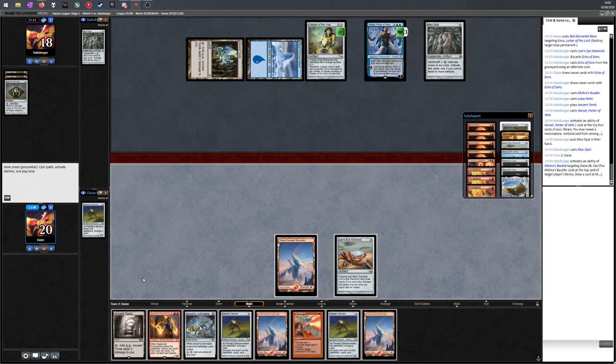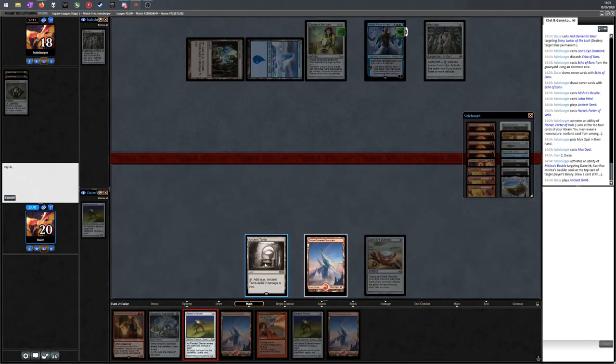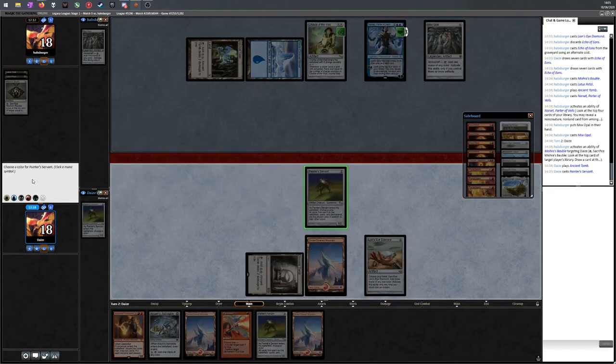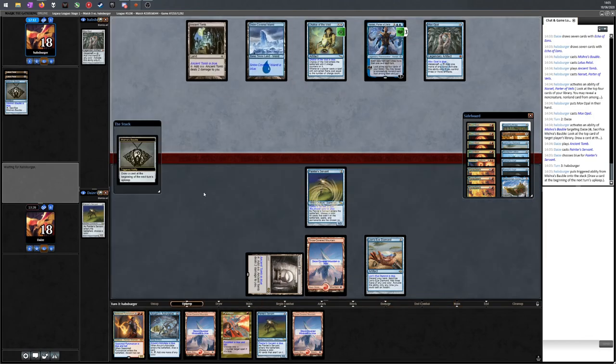Feel like I do have to play Painter. Just to play something. Yeah, I could have played it with the mountain. I should have played it with the mountain. Yeah. Shit, Pyromancer doesn't do anything because of Narset. So I need to get rid of Narset.